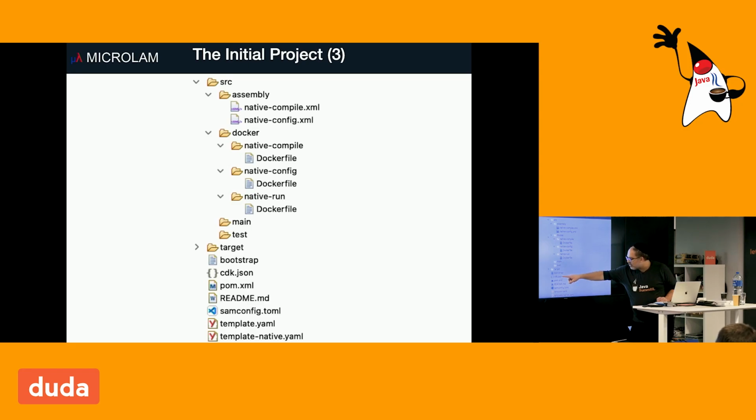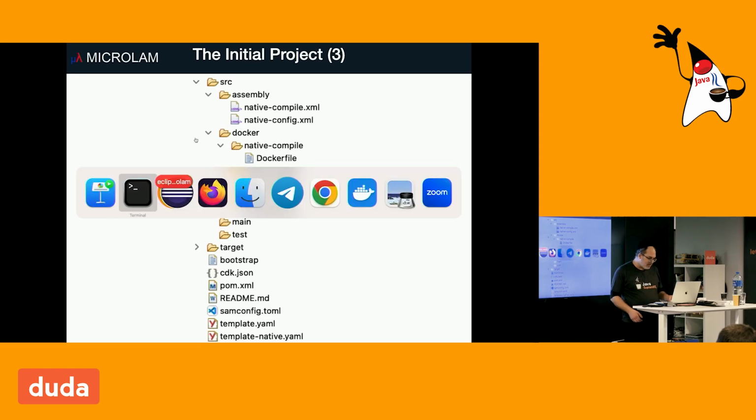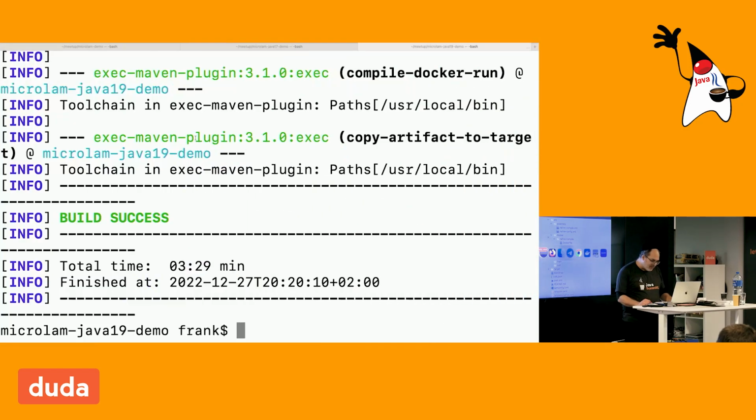The CDK is configured here. These three files are for SAM. It's now not recommended to use it, but if you want, it will also work with SAM. It's a command line tool you can install, and you have a README with all the commands you can use. So you see, it's not difficult, but I'm curious to see. Okay, the compilation has finished.